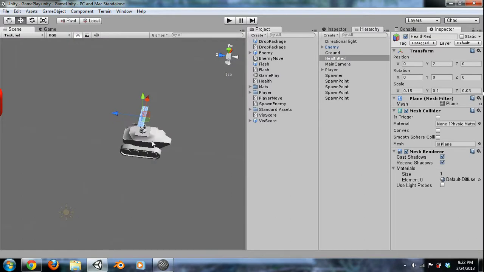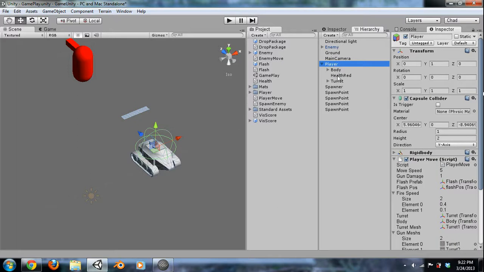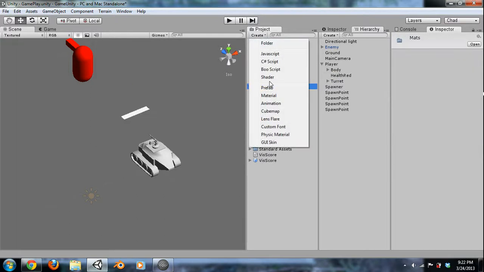So this is going to be our red bar, and we're going to put it a little bit in front of the camera, or of the player, and we're just going to go ahead and attach that to the player. And if you remember, this player doesn't rotate, so we won't have a problem with rotating issues, which would be nice. In our materials, we're going to go ahead and create 2 new materials.